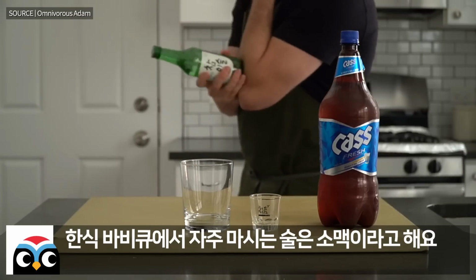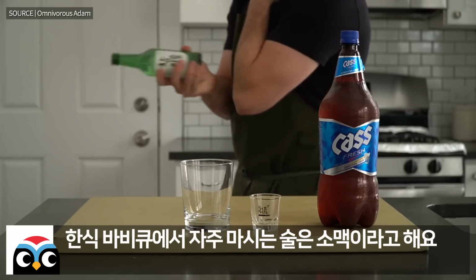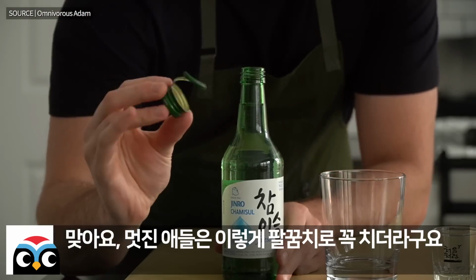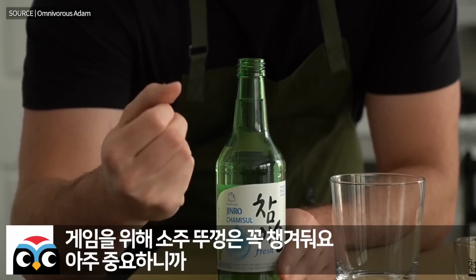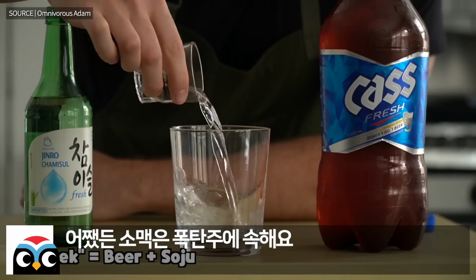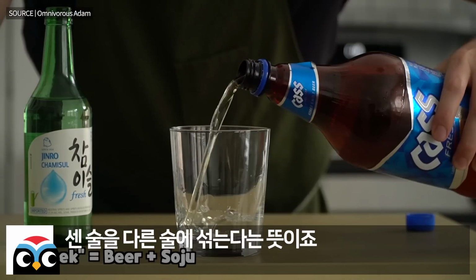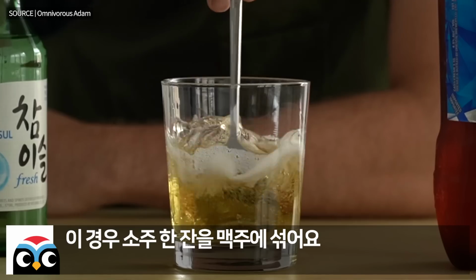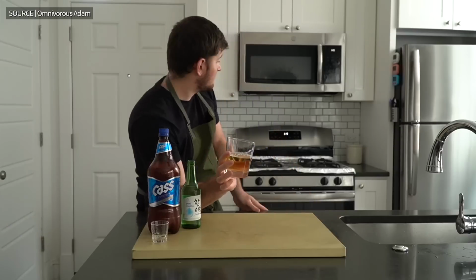A common thing you'll see people drink at Korean barbecue is called somaek. Oh yeah, and I see all the cool kids doing this elbow thing all the time, so this is my attempt. Also, remember to keep the metal top from the soju bottle for drinking games. Very important. Anyways, somaek can be classified as a bomb drink, meaning a shot of hard liquor is dropped into another liquid. In this case, a shot of soju is dropped into beer. Bombs away.